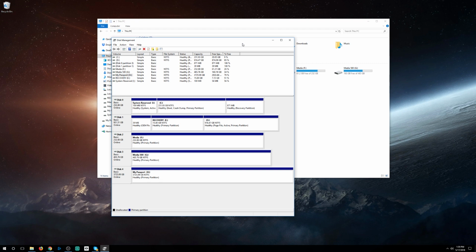I do, however, again, caution you that if you are formatting a hard drive, understand why you're formatting it, and make sure you have everything backed up off of that hard drive in a secure place, so that you don't accidentally delete anything that you might not have remembered at the time. So always double and triple check before you format a hard drive, because you don't want to have any regrets later. But that's it on how to format a hard drive in Windows 10.